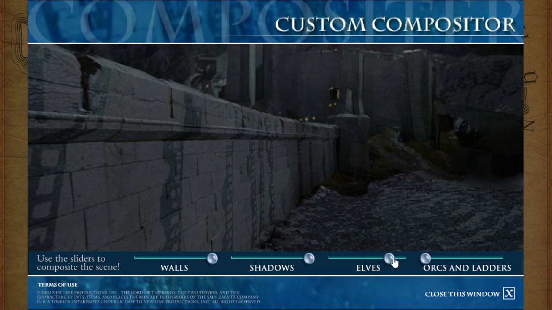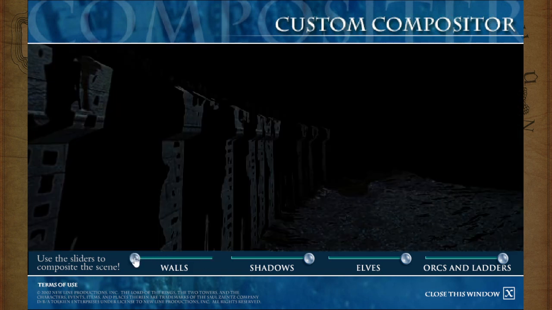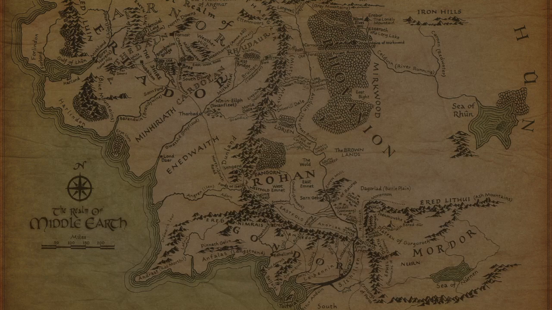Let's put some elves on the wall. Watch closely. Where are they? Come on. The elves are late again. Well, whatever. That one, I guess, is a bit broken. It seemed fine when I was trying these out earlier. Oh, there they are. Some elves without walls. You get the idea. Overlaying different rendered elements onto the scene bit by bit. That's how they do it in the movies. Woohoo! That's the point of these things.